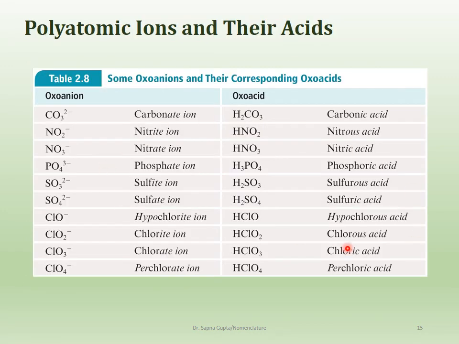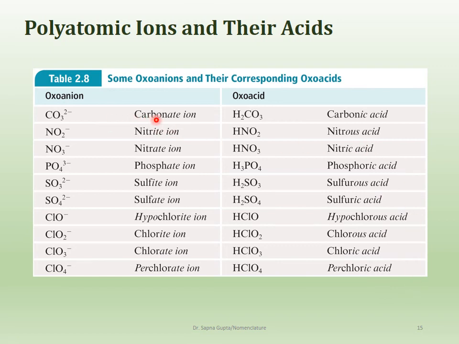Here is a nice table to have. You can print that out separately if you want to, but this one shows you that here is a polyatomic ion, and if you combine that with the hydrogen, you end up getting the acid. Remember, all the acids are ending in acids, all right? So that's a nice thing, at least, about nomenclature.